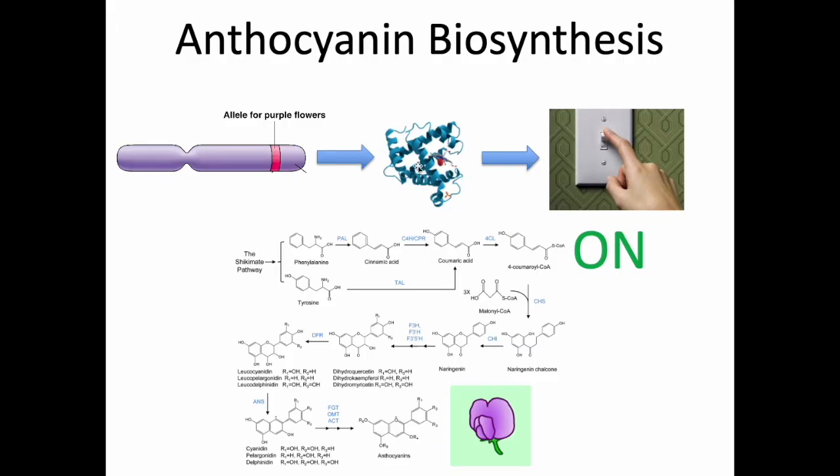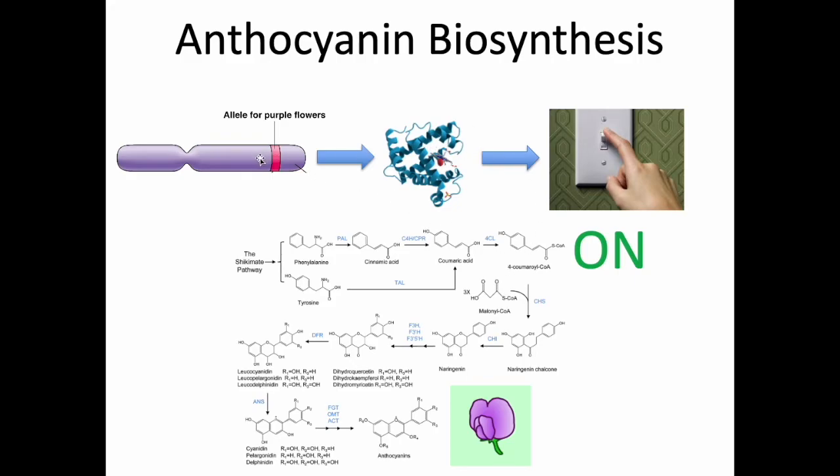Well, this protein doesn't build anthocyanins. Remember, there's like 1, 2, 3, 4, 5. There's a bunch of proteins in this pathway that contribute to building anthocyanins. This protein acts as a switch for the entire pathway. We'll talk more about switches and gene regulation and the details of how things like this do their job in a later chapter, but for now, just know that this protein turns on the pathway.